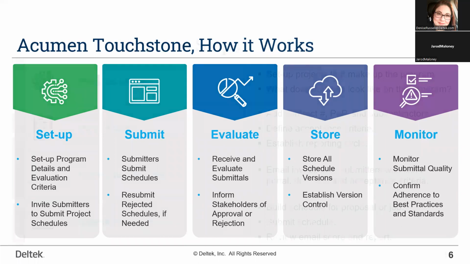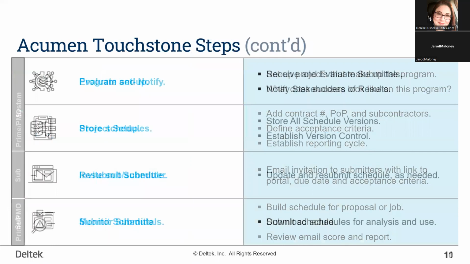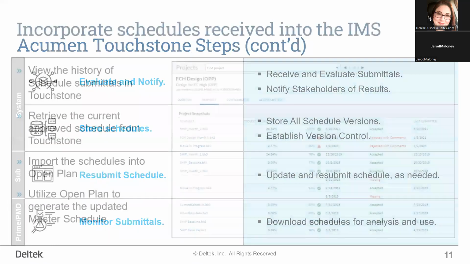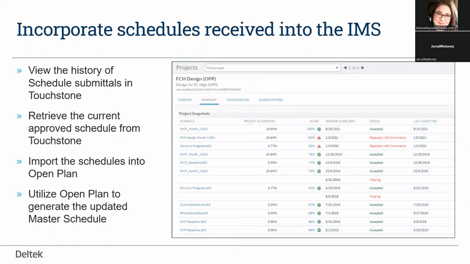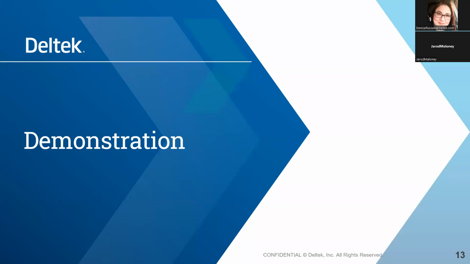A lot of this we're going to show live, so I'm not going to walk through each individual slide. The end pieces I mentioned, when I pass it over to Denise, she's going to walk through downloading the schedules out as the person receiving them, looking at those evaluations, and then taking each of the schedules, regardless of format, and getting them incorporated into Open Plan so that you can build the IMS from there. So most of this is going to be a live demonstration. That's the general outline that we will follow.